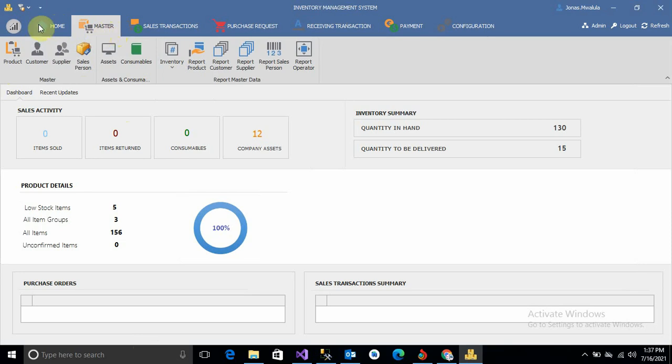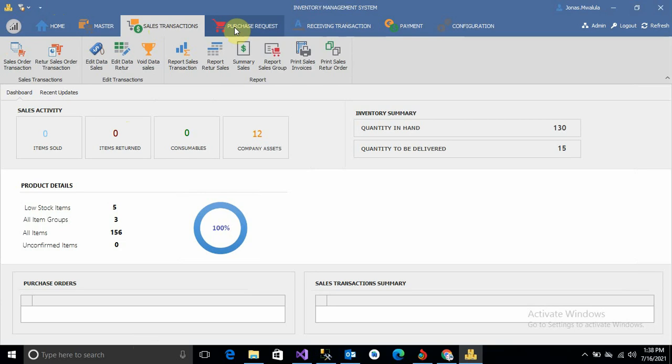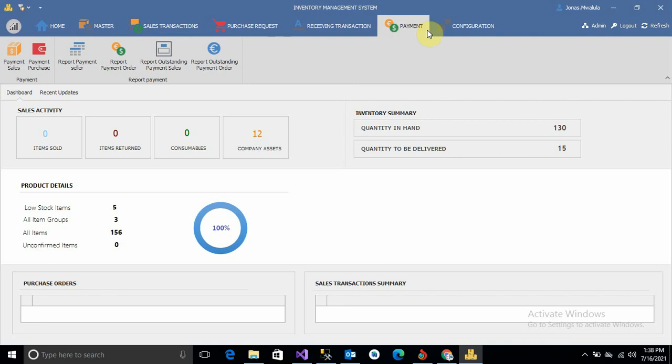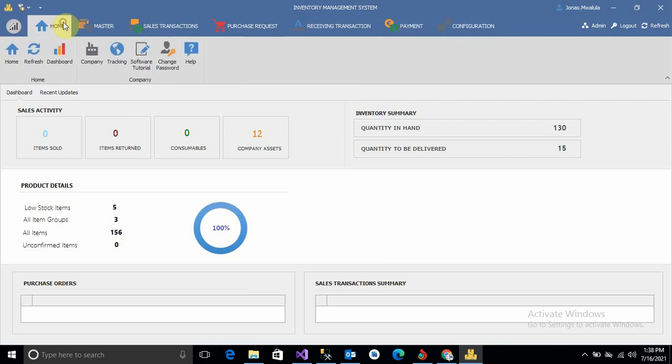We've got the master. From here, we'll see the product or items or articles, depending on what you call it. And we've got the sales transaction, the purchase request, the receiving transactions and the payment. We also have the configuration.